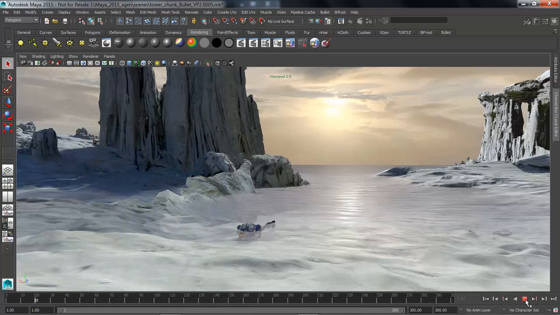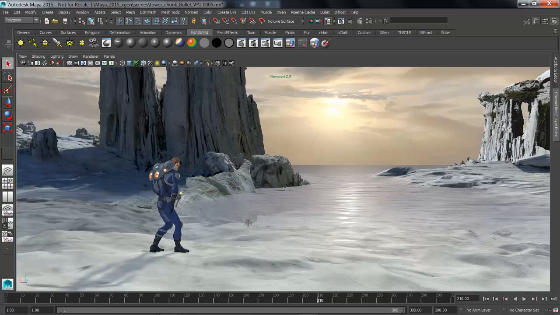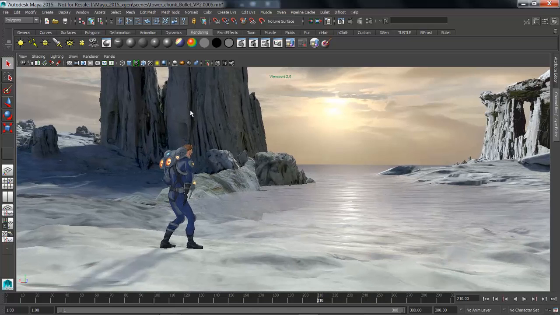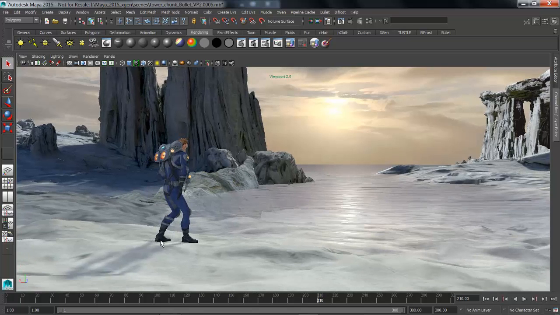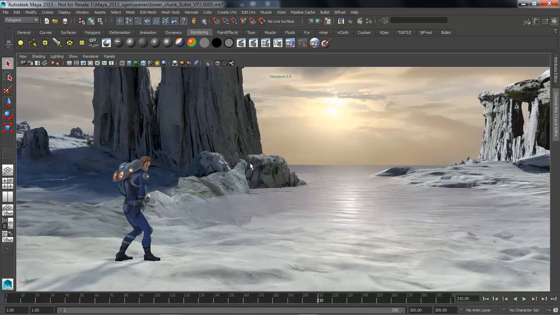So the next thing we want to talk about is some of the visual effects that Viewport 2.0 brings to the table. Obviously we've got some hardware shadows here happening. Viewport 2.0 has some really nice functions. One that I like a lot is the ability to turn on screen-space ambient occlusion. As soon as I do that, we get these really nice little contact shadows and these little grounding patches happening everywhere. It also has the ability to do hardware-based anti-aliasing.